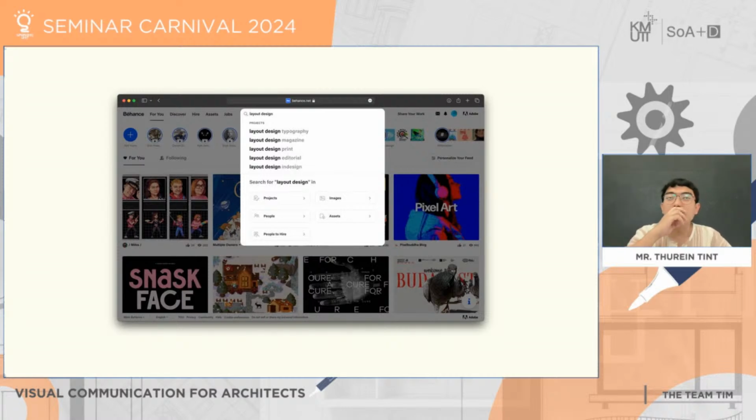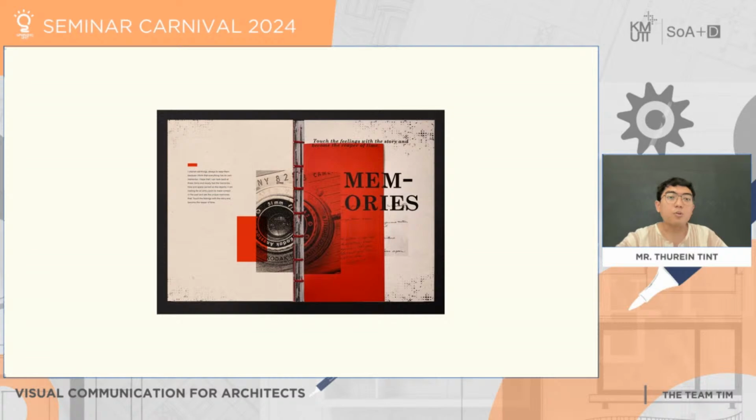So there's a book called Steal Like an Artist. That book talks about a lot of things, but one of the things it talks about is how, as a designer or an artist, you should not be just looking at the final work, but rather, if you're going to steal, try to imitate what they do, what kind of process goes on in their head, right? So this is another exercise that you can do. So this is from Behance. I just searched layout design and I got this.